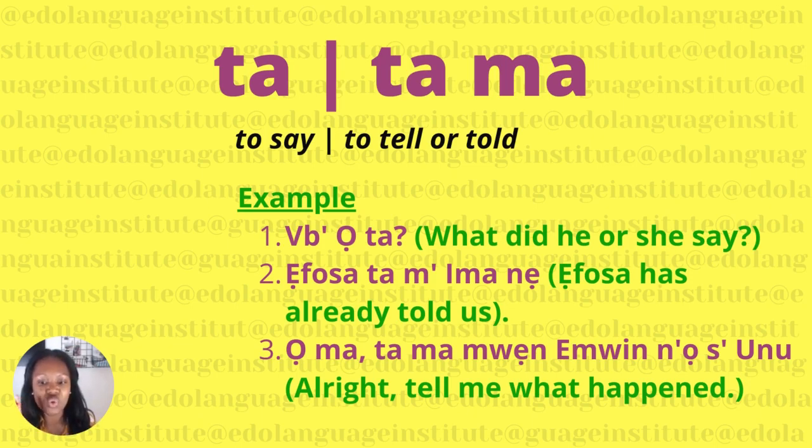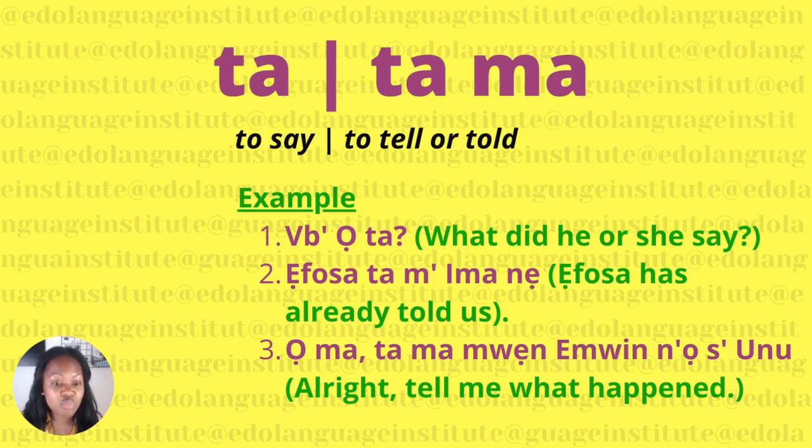Tamame emi no sunu. Sunu is to reach mouth, literally. Se, unu. And when something is reaching mouth, it is meaning people are talking about it. And that is what is happening. That's the way we say what is happening. Vosunu, what's happening. Vosunu, what happened. Okay. So tell me what happened. Tamame emi no sunu. Right? That is tell me what happened.